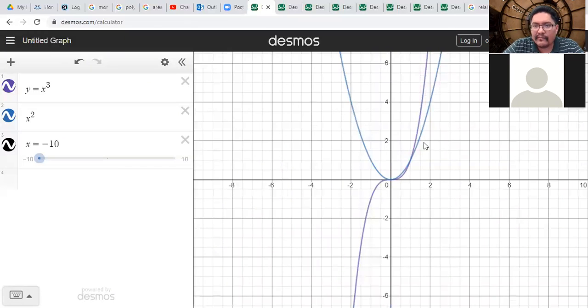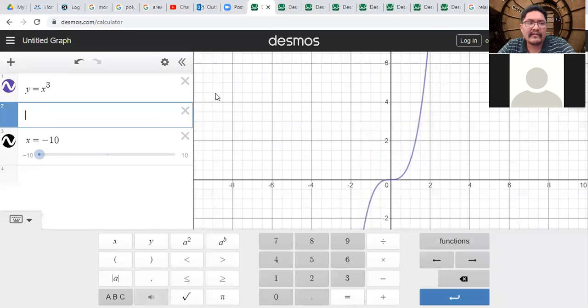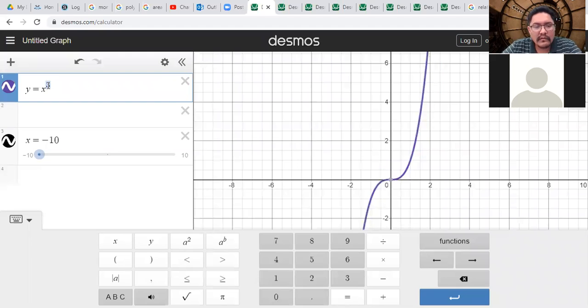Looking at it from the bottom, it doesn't look like it's all that different, but I just wanted to point out that it's a little bit thinner than a parabola. So there we go. I punched in 4, so this is our quartic function. Quartic is like quarter, meaning 4. So let's go ahead and get back to the worksheet and put this one in there.